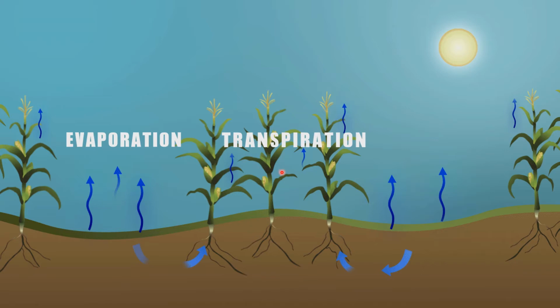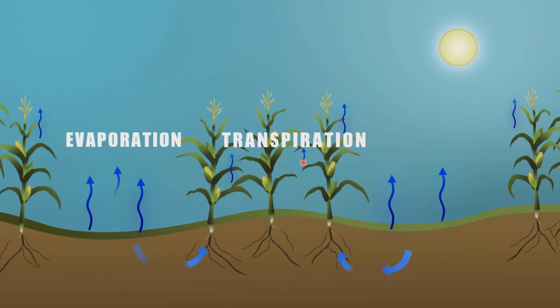Dear students, the next is transpiration. I know that you are clear with transpiration, that is the process of removal of some amount of water into the atmosphere by plants. That process is called transpiration. A simple example I want to give you: as we release water vapor when we breathe, right, when we are breathing, we are also releasing some amount of water vapor. In the same way the plants do too. So that process is called transpiration.